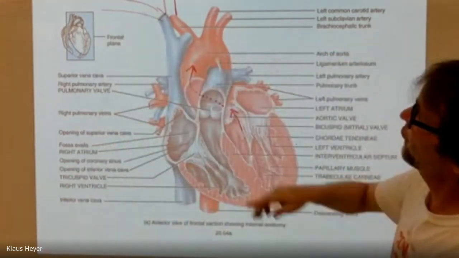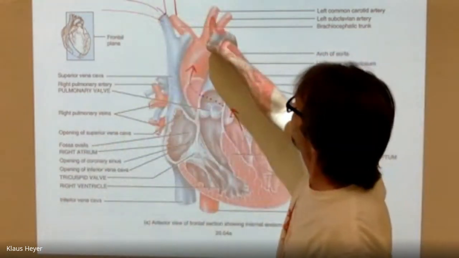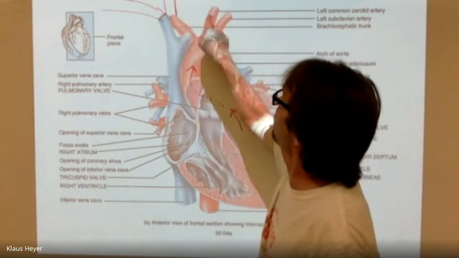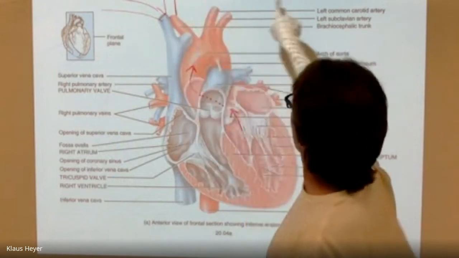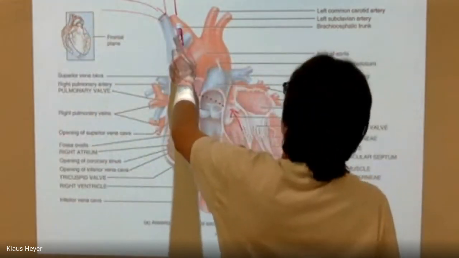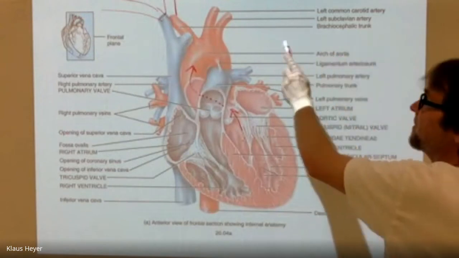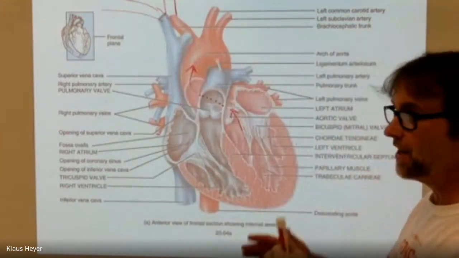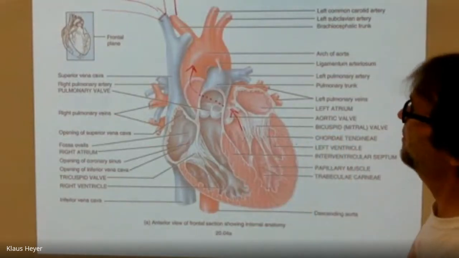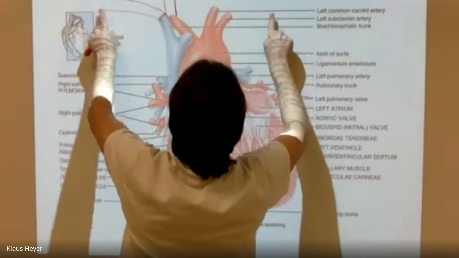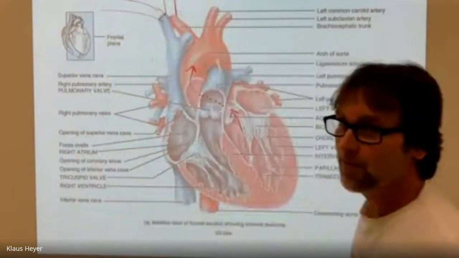Something like that. That's going to split again. That's your carotid on your left side. That's your carotid on your right side. So these two are going up your neck. That's going around the shoulder. That's going around the shoulder, right? So they call this a brachiocephalic trunk, but it's going to split. You just can't see it here. It's going to split and become, so these are your 2 shoulders, your 2 subclavians. Those are your 2 carotids going up.